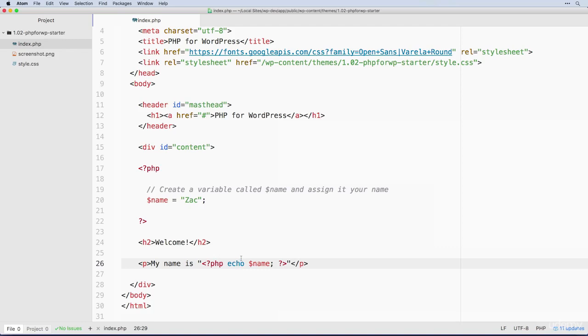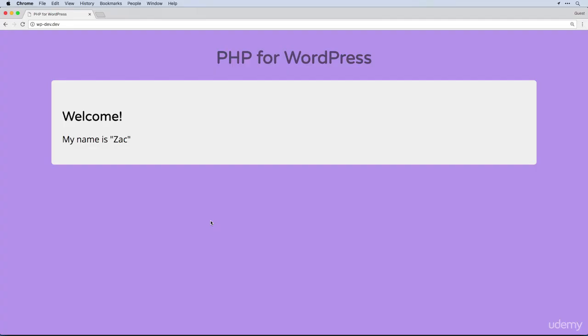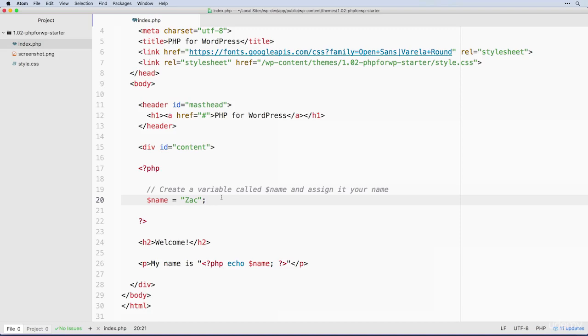We have this saved. Let's come back into our theme now and make sure that it's working. Okay, so now when I refresh my theme, notice that I'm going to have my name there. Awesome, great job. Go ahead and follow this process for yourself and make sure that you can get this working. Start with the starter file, get as far along as you can with it, and you should have something that ends up being like this.